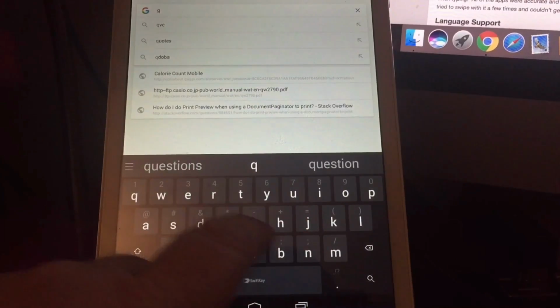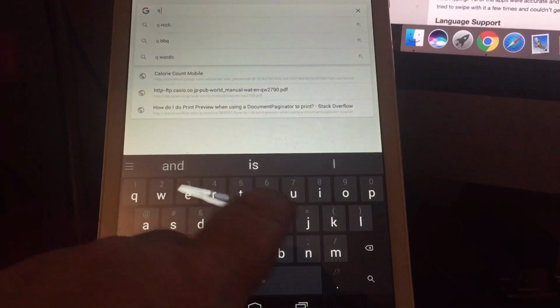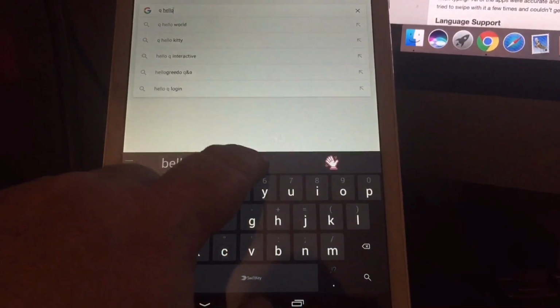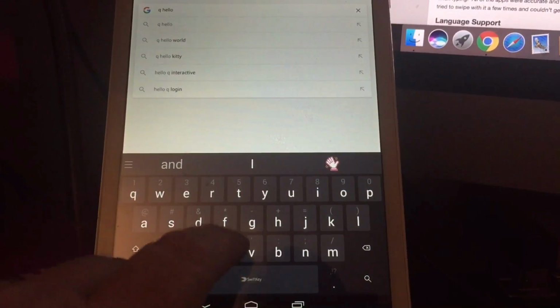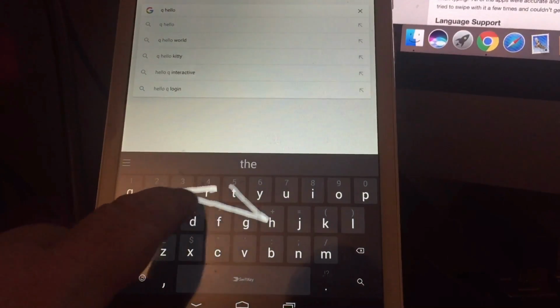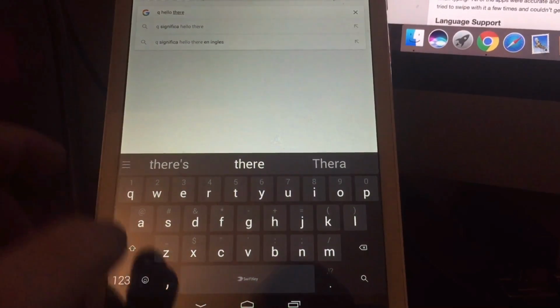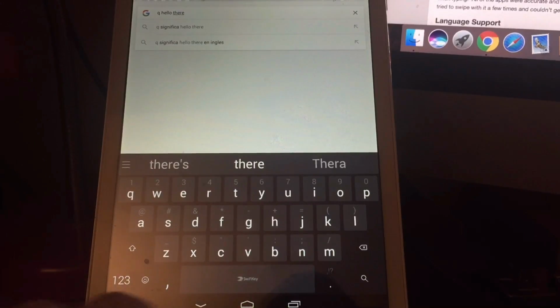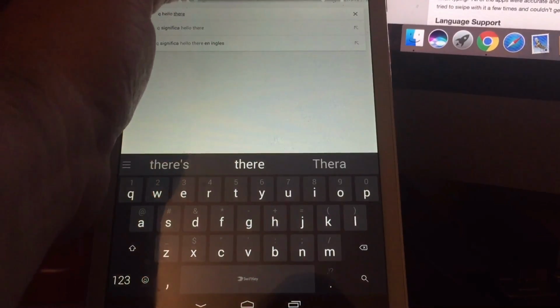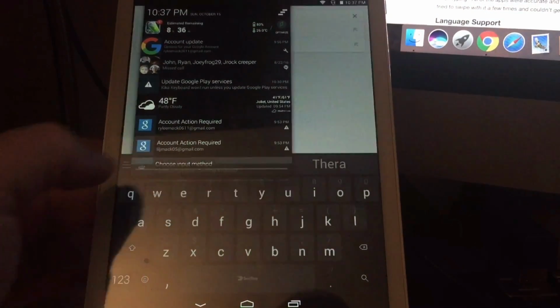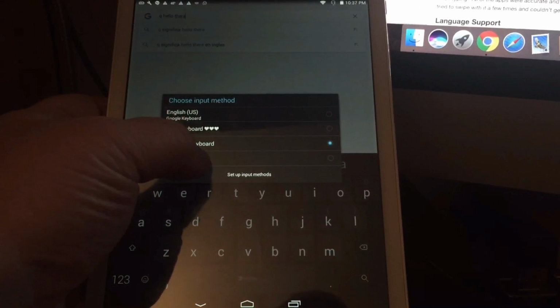It also has the swipe to typing, you know, and it also is suggestive. And it does a pretty good job with that as well. So let's switch now over to the TouchPal keyboard.